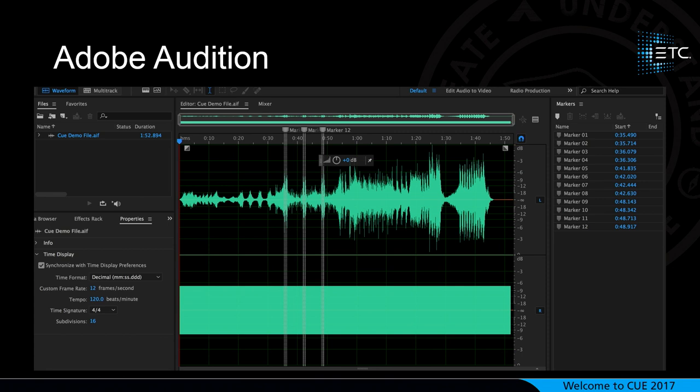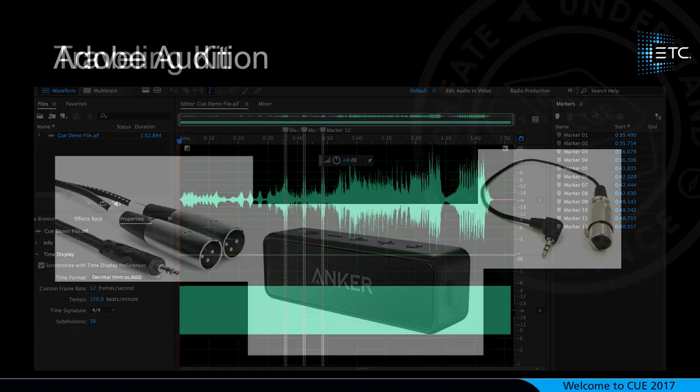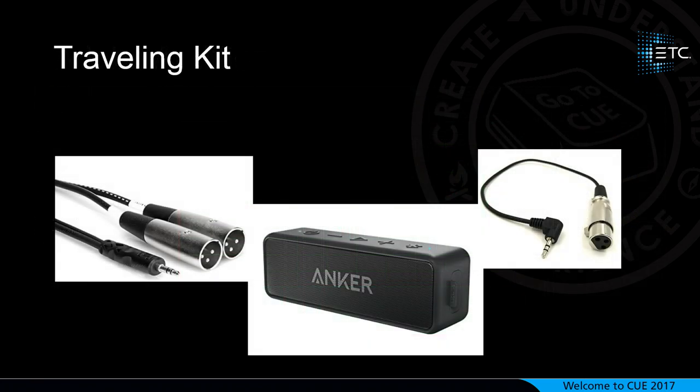So you can actually go in and predefine all of your time code events in a program where everything's resident and export it out to a pretty decent spreadsheet. This is what I use when I travel. I actually just bought all of this because I forgot it the other day. It's all on Amazon. You can get this for less than $60 altogether.